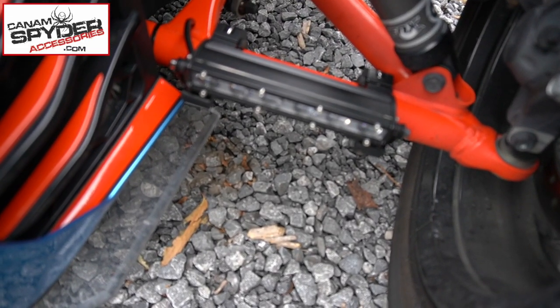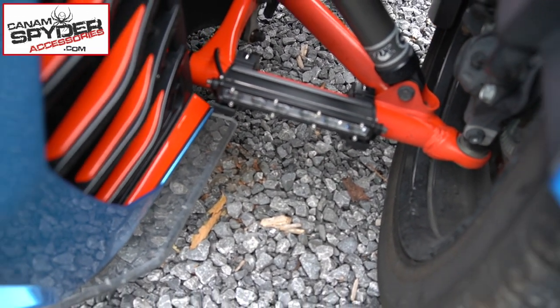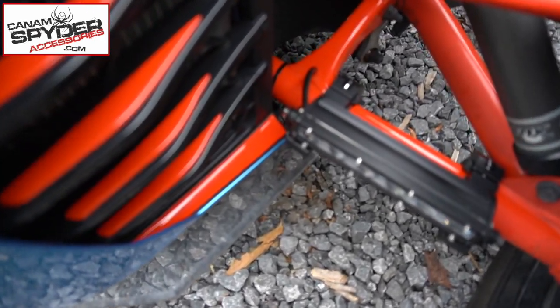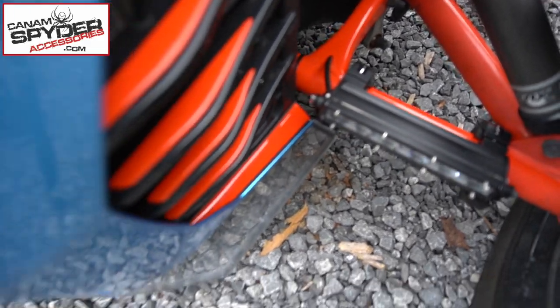It's a really clean cut LED 7-inch bar that goes on each side. You see the wiring that's there? That disappears nicely under the bike. And you have a relay and a fuse as well, all on the wiring harness, and that disappears into the battery, into the front trunk underneath that bin that you can take out.